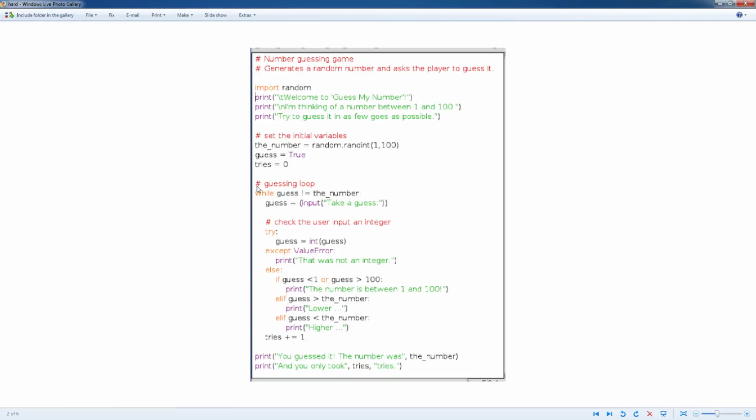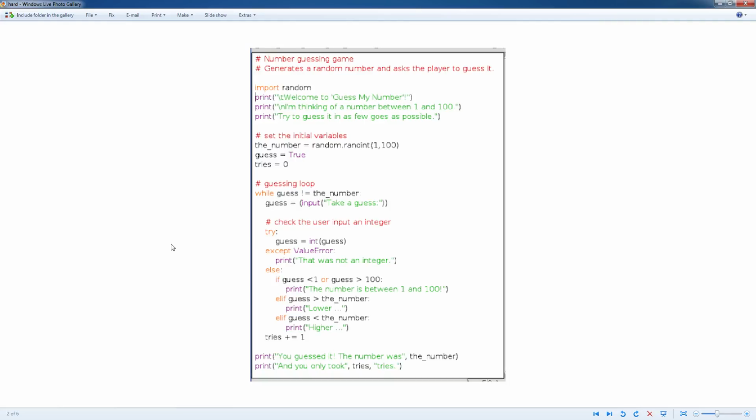And then we're going to continue on with the... So it comes back, we'll tell you that was an integer, unless, or else, if the variable guess is between 1 and 100, right? Yep. Because if it's between 1 and 100, then it won't. It would run it right, but it would basically skip this. Yeah. So if it passed the try, guess equals int guess, then it goes to else. Then it would go out. Okay.